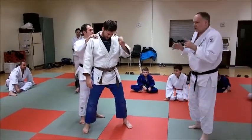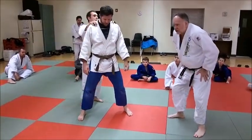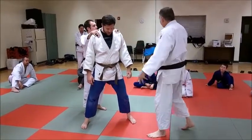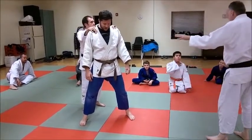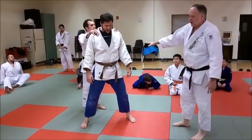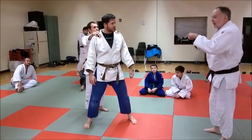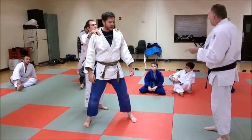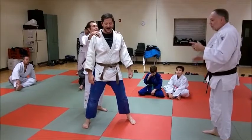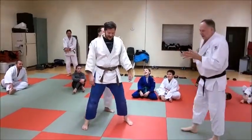All right, now TJ's job is to stand strong, stand on his hips or whatever. He's going to stand as strong as he can. He wants to be a sturdy oak tree. He does not want to be a little sapling, like a tiny tree. He wants to be as strong of a tree as he can, okay? Mark's job is he's going to jump up on him. He's going to climb all over him and not fall out of the tree. Right? It's a fun drill to do, but it's a good strength drill. He hopes he doesn't fall out of the tree.